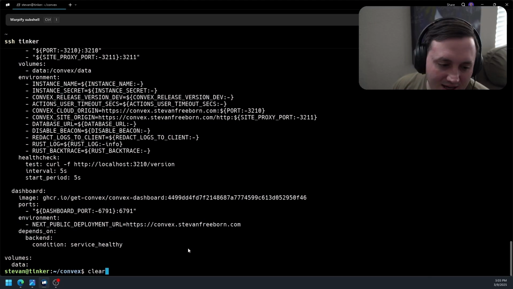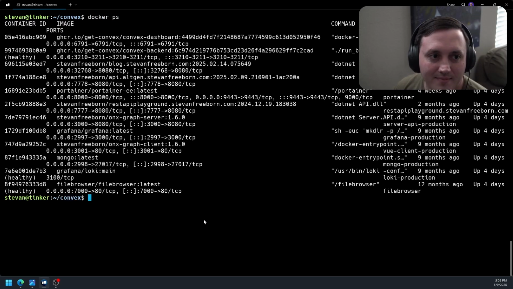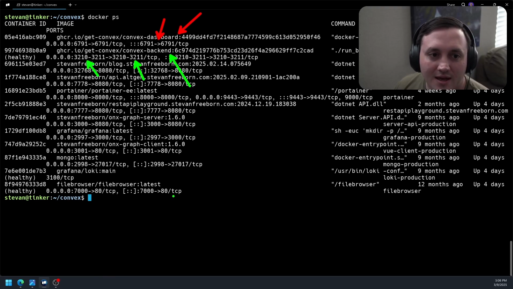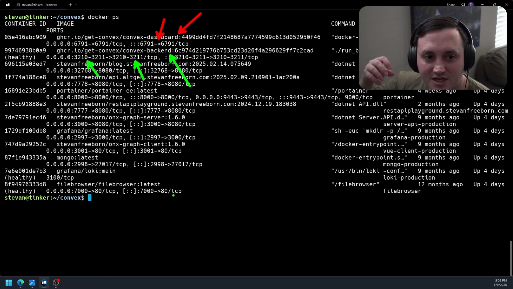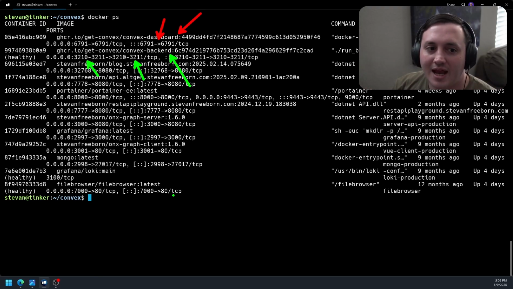And now if I actually show the running Docker container, so if I say docker ps, this might look kind of messy, but we should be able to see I've got my Convex dashboard right here, and I've got some ports exposed, right, 6791. And then I've also got my Convex backend here, and that's got 2 ports that it's exposed. And I've configured again those server names and those Nginx configurations to take the traffic from those publicly addressable domains and route them to these ports properly.